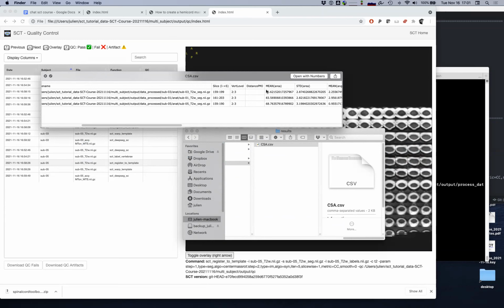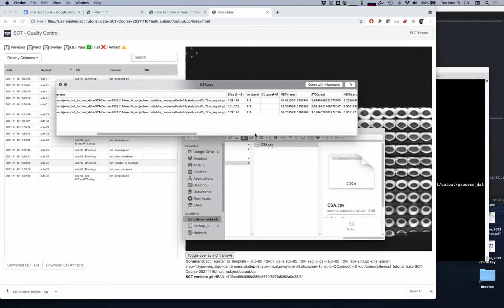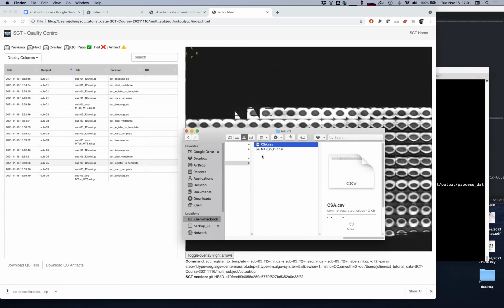And that's the mean cross-sectional area for each of the subjects. And so again, this is fully automatic. So imagine you have like 5,000 subjects to process. You can basically have an output file like this across your 5,000 subjects.